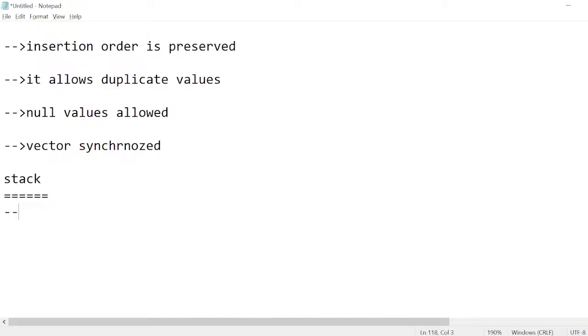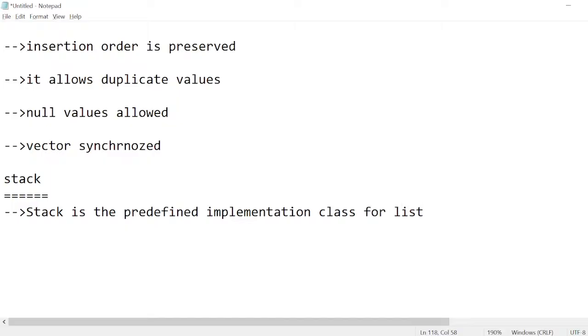Stack is a predefined implementation class of the List interface, which is available in the java.util package.